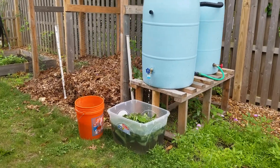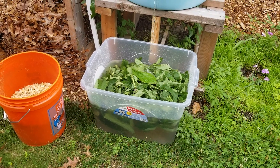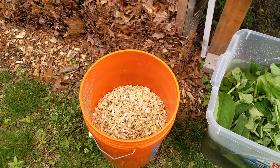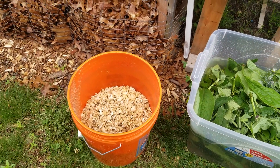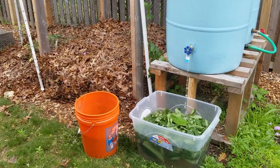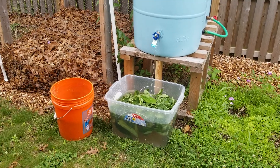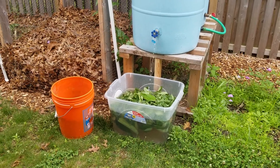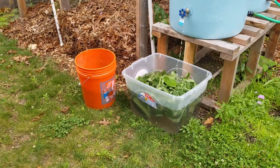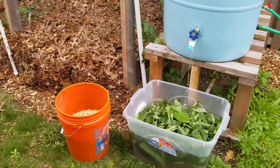So what I'm doing is I'm filling up this Rubbermaid container with comfrey that I have chopped up, and bedding and manure from our pet rabbit. I'm going to put that in there and mix it all up, and cover it with the lid. It's going to sit outside in the sun — in New Jersey the next week it's going to be really hot, like 90 degrees every day. So it'll be like sun tea and it will steep, and then when it's really smelly and all the nutrients are in that water, I'm going to drain it and use it to water my plants and they are going to love it.